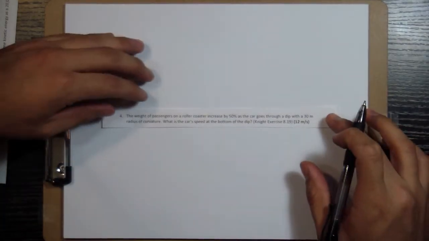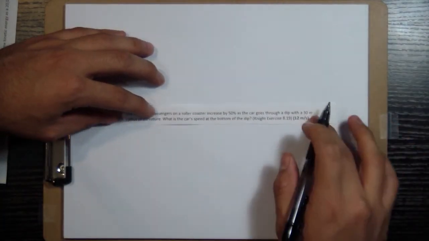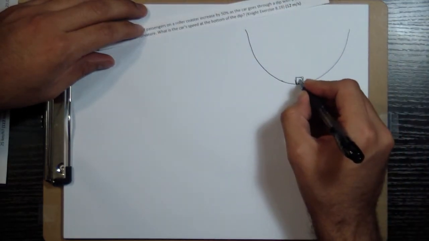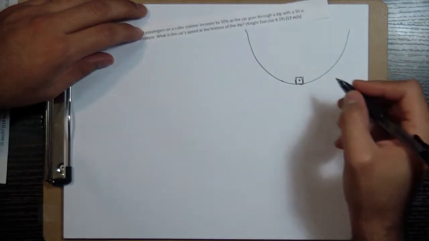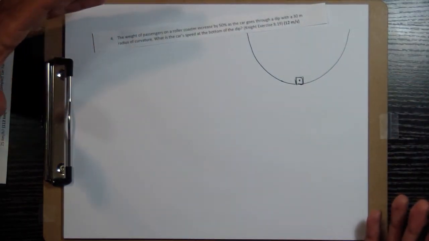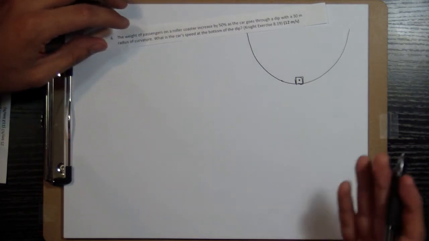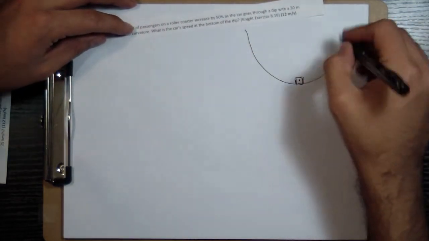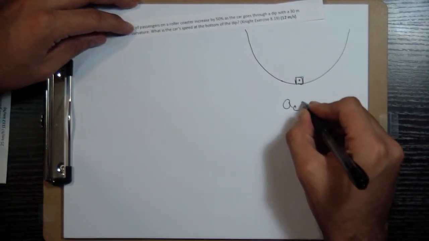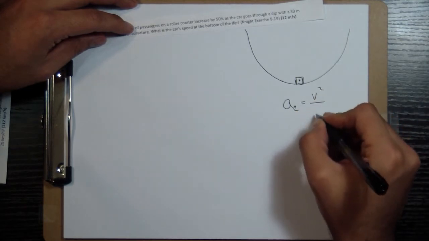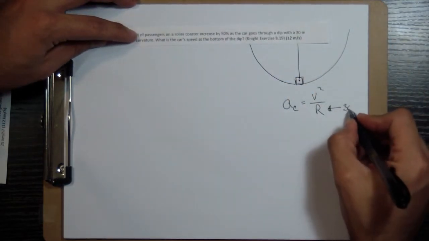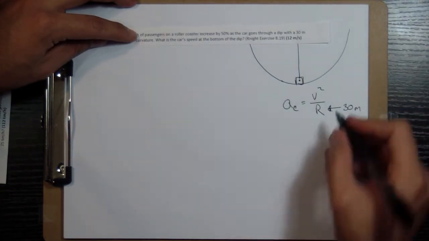So we want to know what its speed is at the bottom of this part of the roller coaster. I'll draw a picture like this. And we have our coaster car down here. Since we want to know the speed, we want to use the fact that because we're going through a circle, we're going to need to have some centripetal acceleration. And the equation for that is AC equals V squared over R, where R is the radius of the circle. They give us the radius of the circle to be 30, and we want to know what this V is.